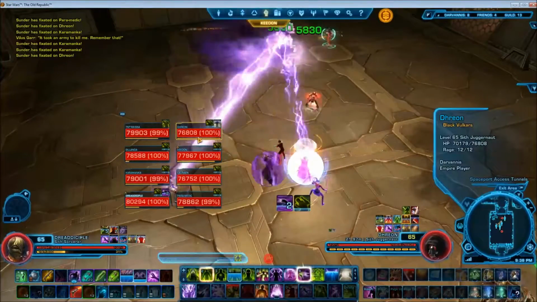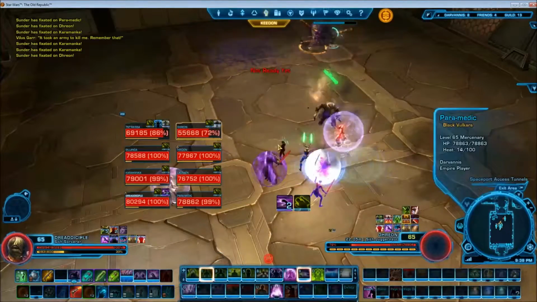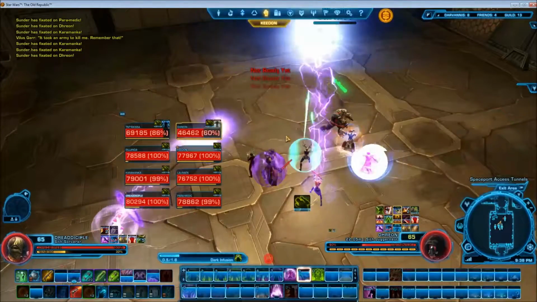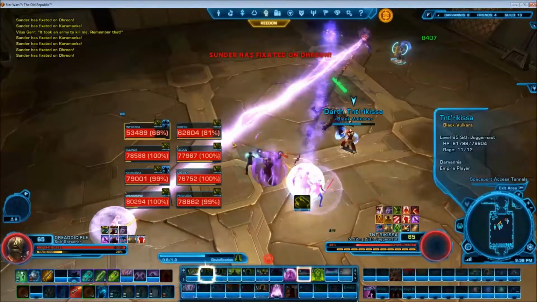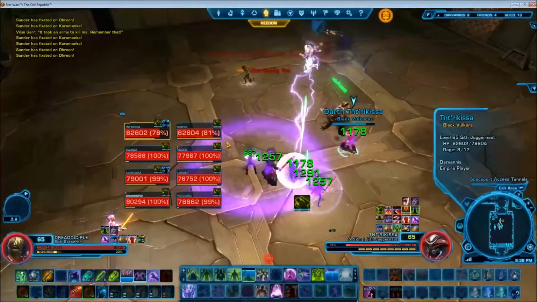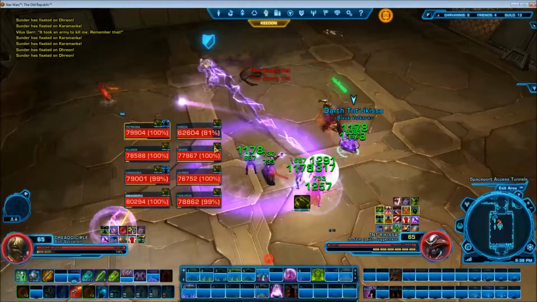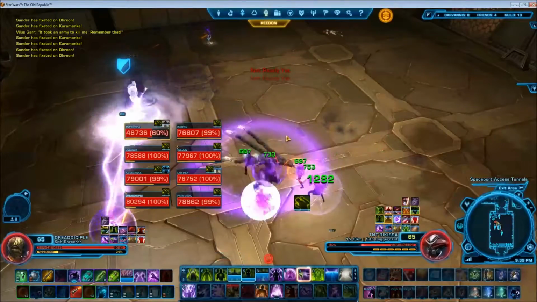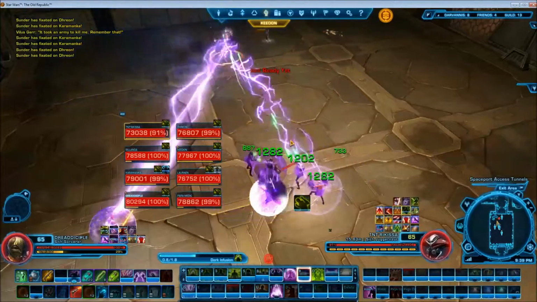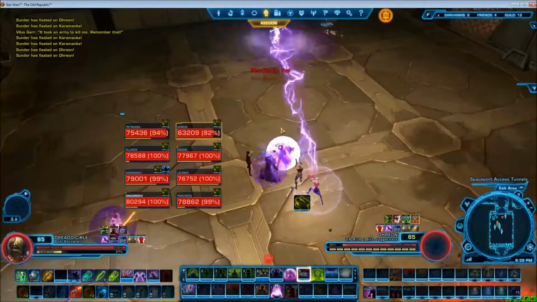But Sunder will also fixate on someone else. So the tank who's kiting needs to make sure target of target is on, as all tanks should have, and they need to know when it's happening. It will announce it in red as an announcement at the top, but also keep an eye on target of target, because he will need to be taunted back. Because anybody else but a tank taking a hit from Sunder does really hurt.